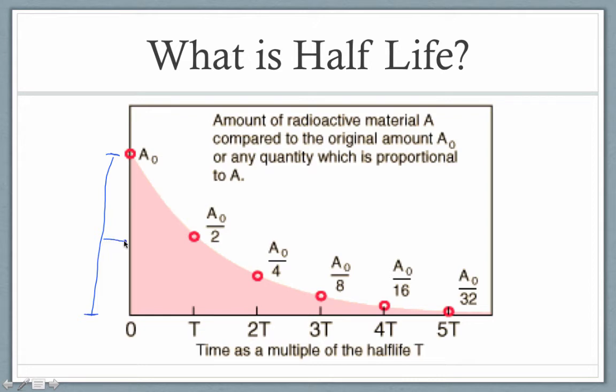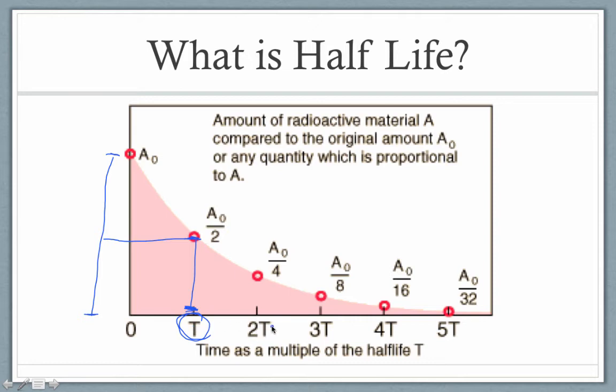And after 1t, which is a measurement of a half-life, after one half-life has passed, all of a sudden we've cut this quantity in half. We have half as much of the original material as before, and we'll say that's our original amount divided by 2. Now at this point in time, we can think of this as a new beginning. We can say, well, this is how much radioactive material I have now.